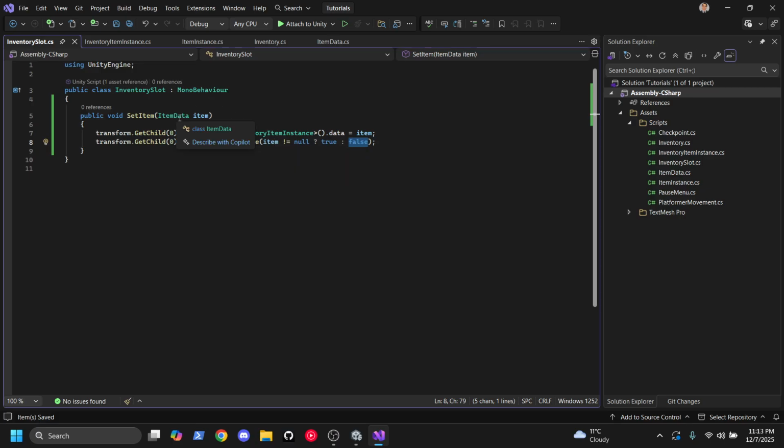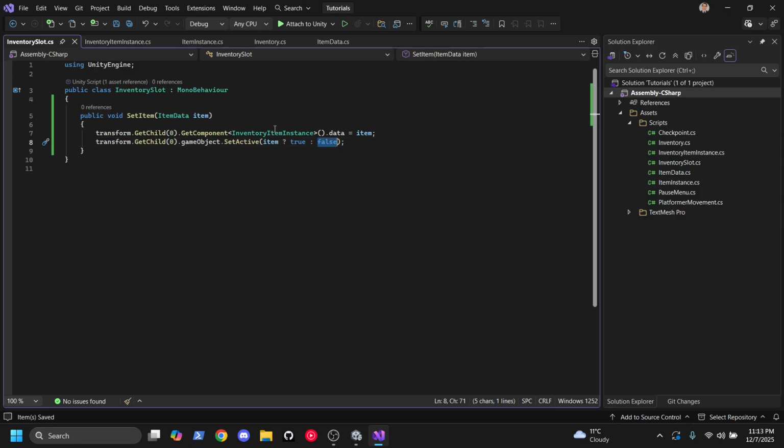In Unity, for a scriptable object or a mono behavior, saying if it's not equal to null, you can actually simplify this syntax by just saying this instead. The value of item will be true if it is not null and false if it is null, which is kind of funny because we're basically saying if this is true, then return true.